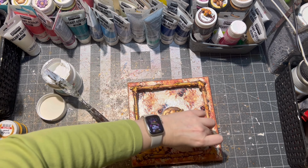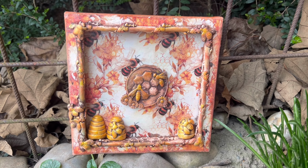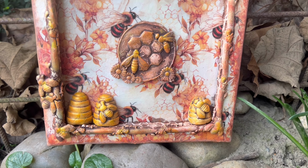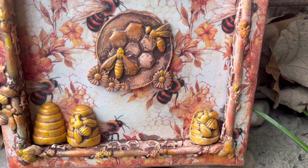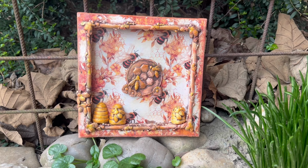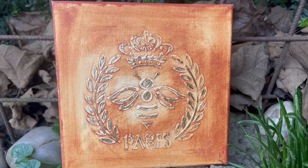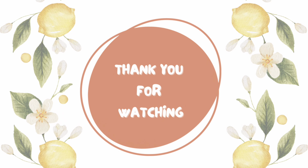After gluing my beehives down, I let them dry, and here it is all finished, my bee inspired canvas board, which matches perfectly my 3D bee ornament. If you want to see that ornament, I will be pinning it down below.